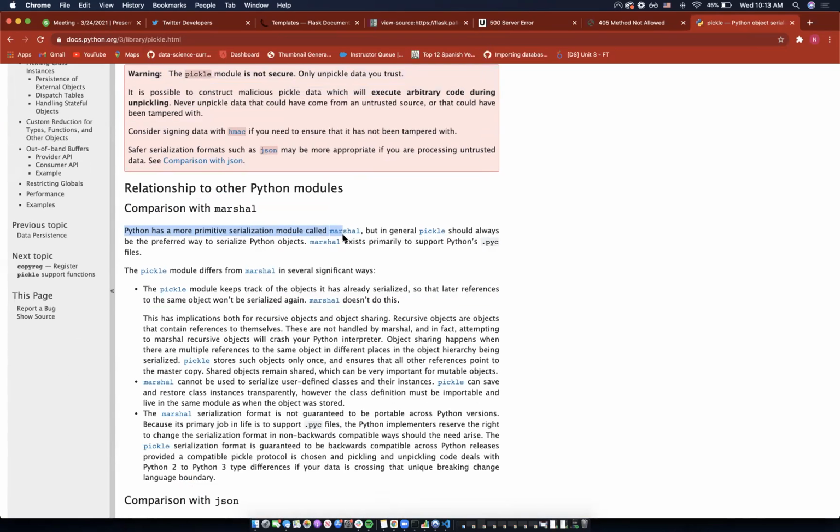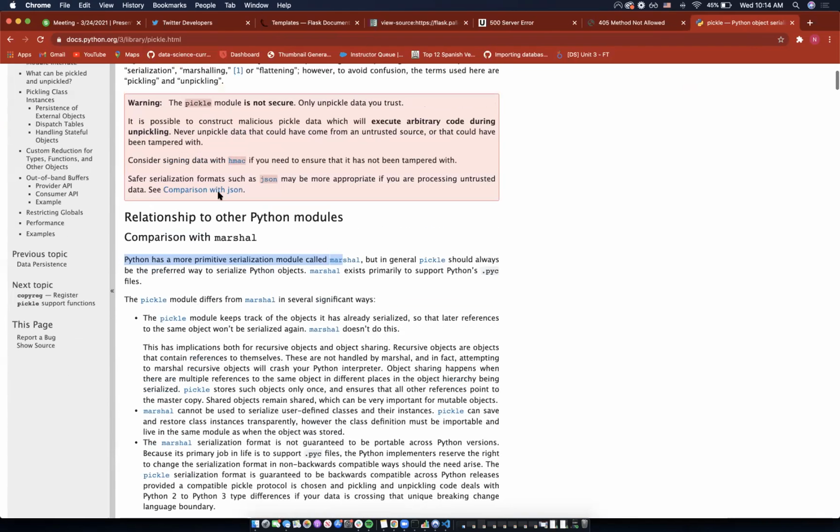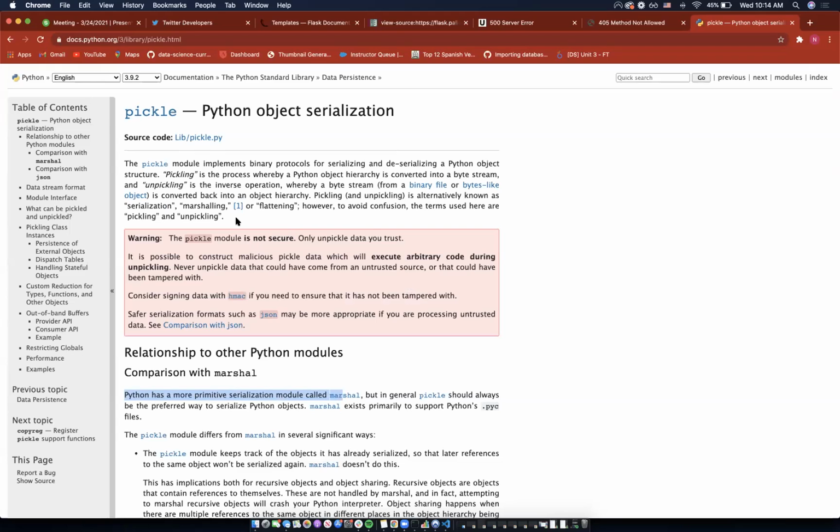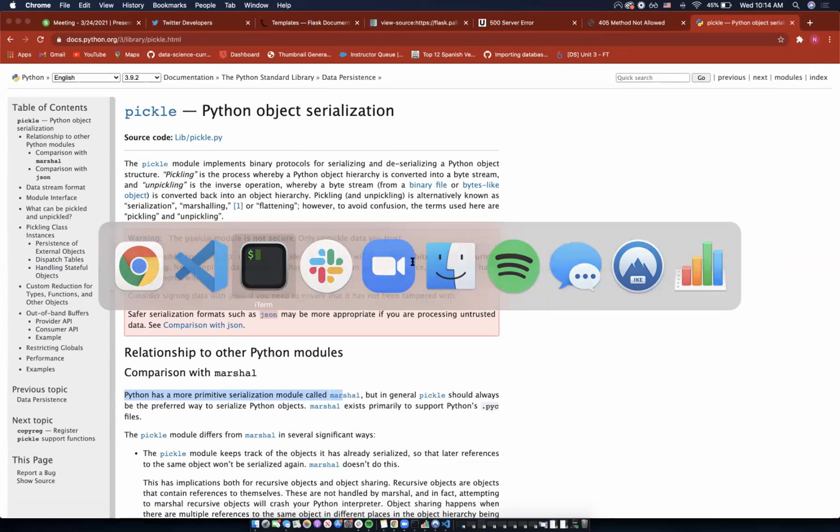Now the cool thing is you can do this with models, you can do this with lists, you can do this with strings, you can do this with any Python object. You can do this with pandas data frames, any pandas data frames you'd like, right? So I can show you guys how to do that today. I'll give a little example right now. So there's load_s, dump_s, dump, and load. So I'm gonna go to iTerminal.